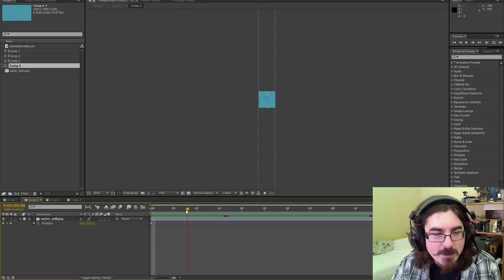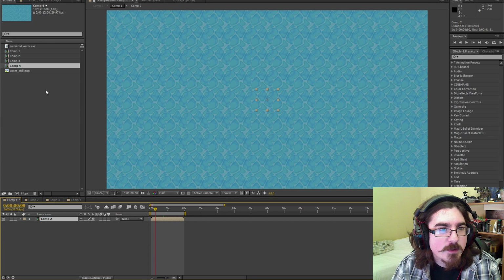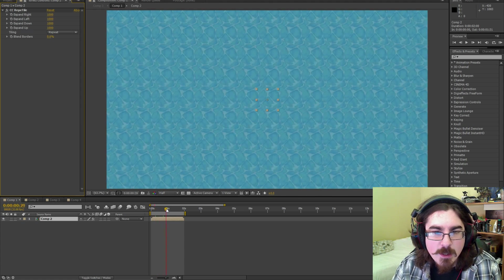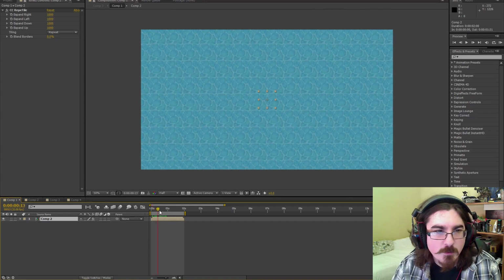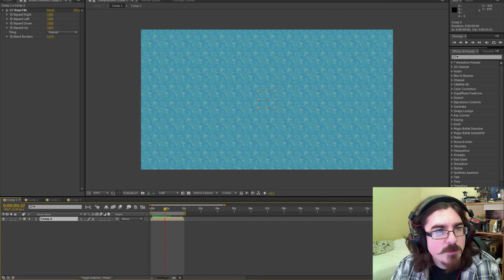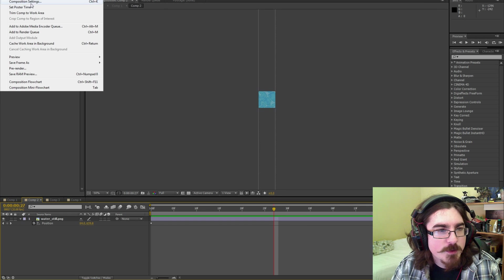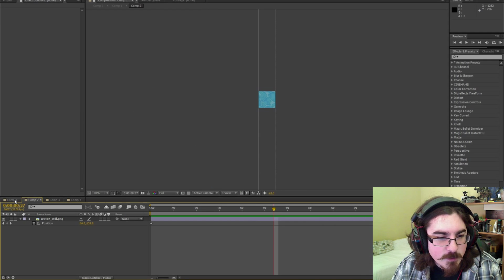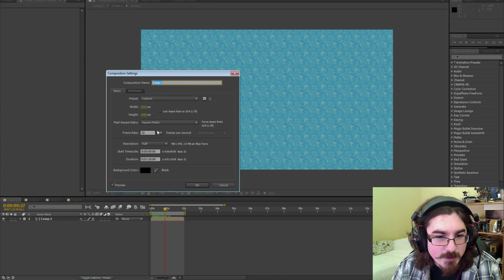But the annoying thing is, if you pop this onto another layer, I needed to make it bigger because I can't just have 64 by 64, and there's a cool effect called Reptile. So I can make that a lot bigger, to a standard 16 by 9. If we go to the main one again and open composition settings, you can see here 32 frames per second, and this one, composition settings, is also at 32 frames per second.